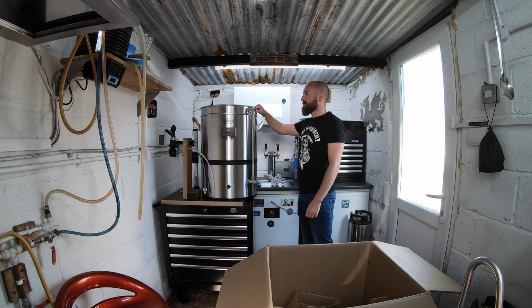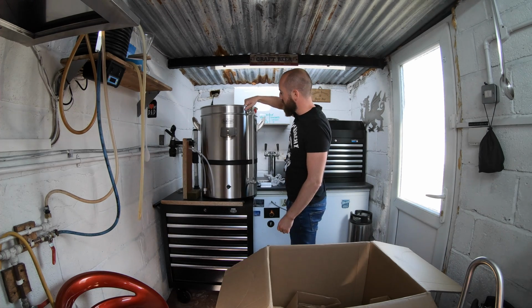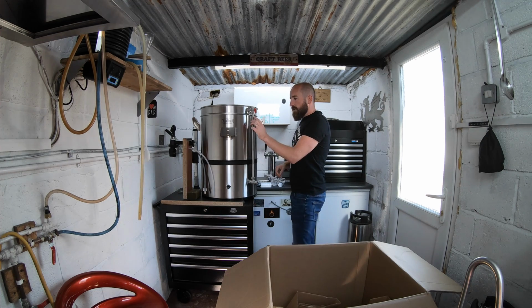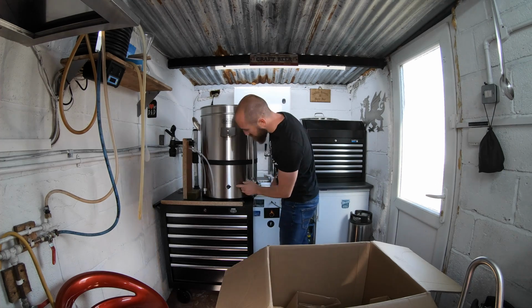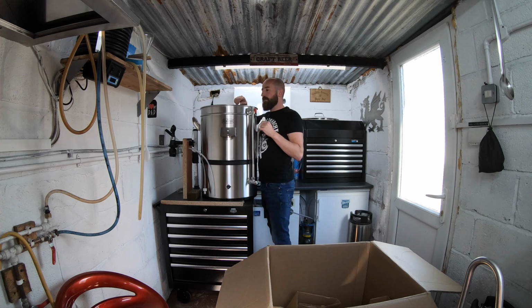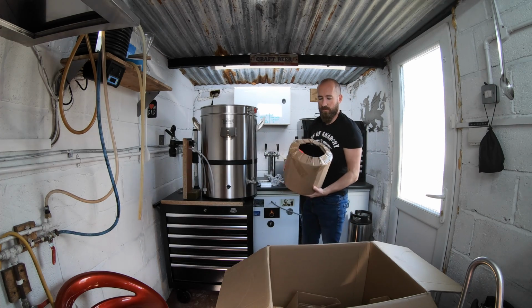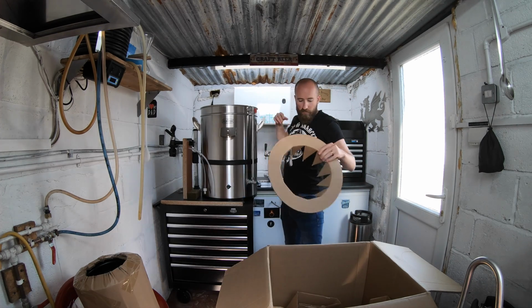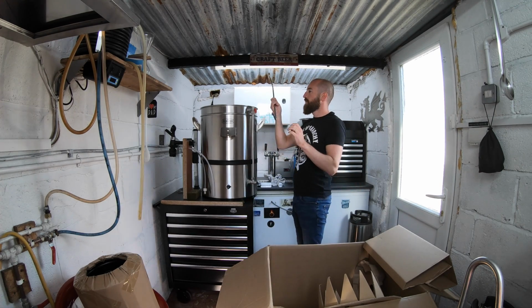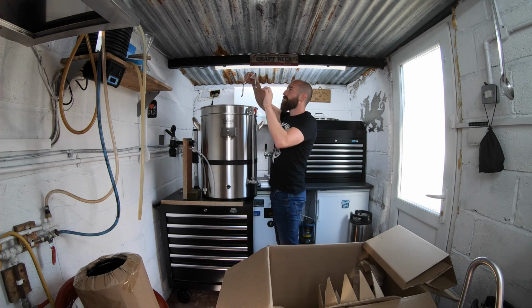Well, first impressions, absolutely really good, thick stainless steel. Sight glass as well, which is banging. I'll go through all the specs once I've got everything apart. Well, everything out the box rather. Counterflow water chiller. More package. This is the handle to lift the grain basket up.